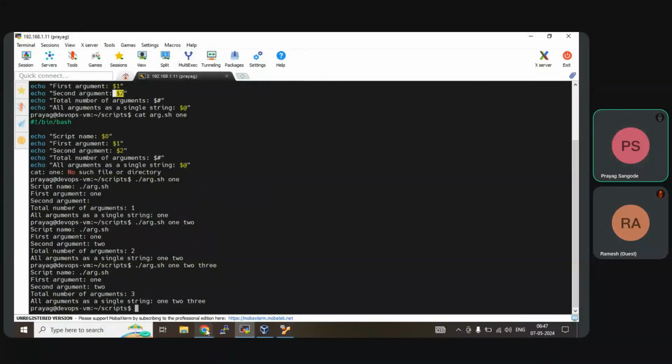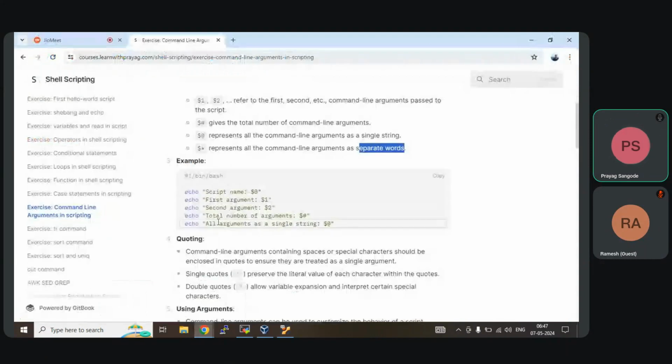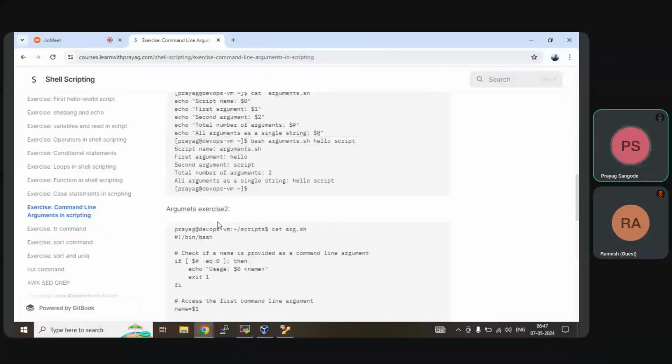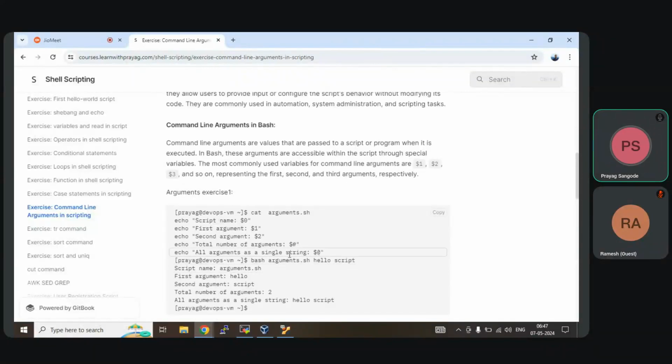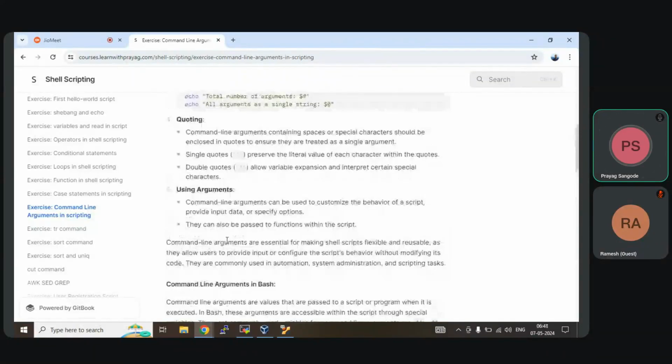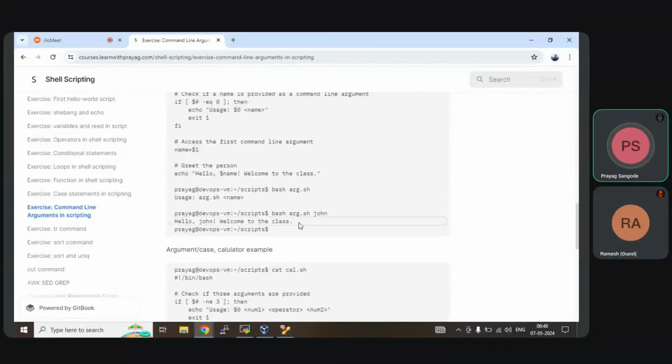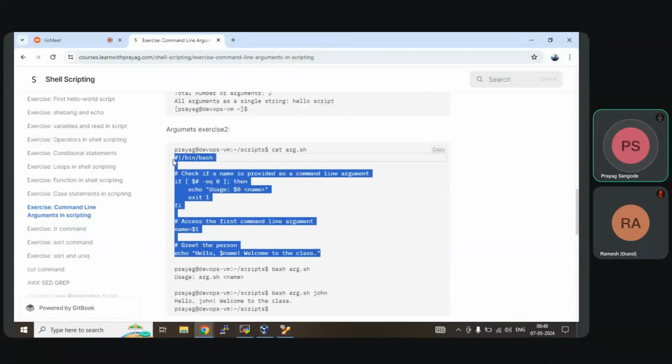So if you see the next example, it is almost the same, we used the same example. This is kind of a production-ready script. Most production systems use this format.